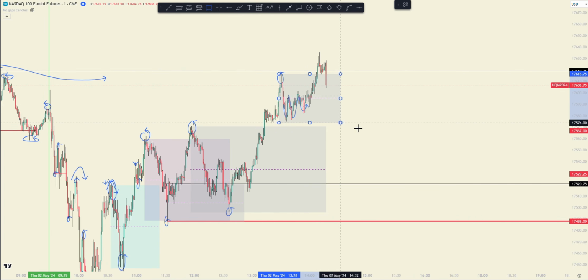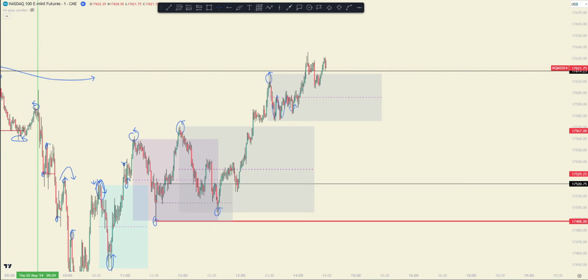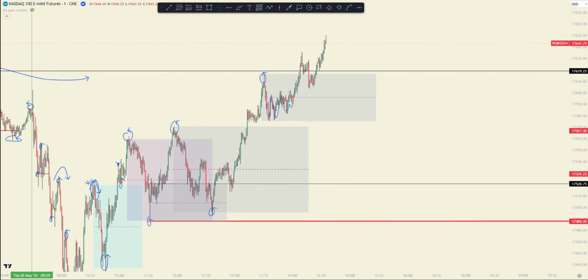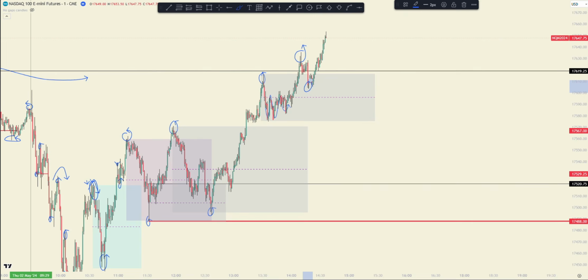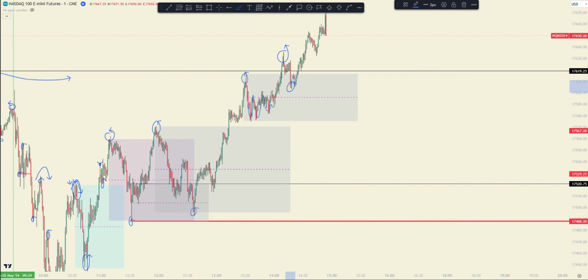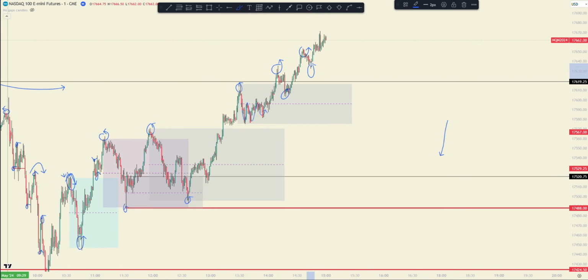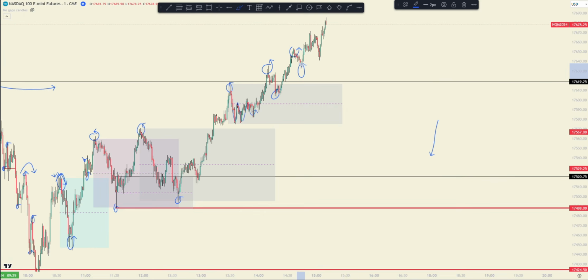So we have a new zone that forms here. And even though it's hit target, we're just looking for bullishness. New high, new low, it's still occurring, still pushing up. And I believe that at the end of the day we end up having a little bit of a pullback, maybe into this zone. But the target's already achieved. So when target's achieved, you can expect some sort of accumulation to start to occur at some point.